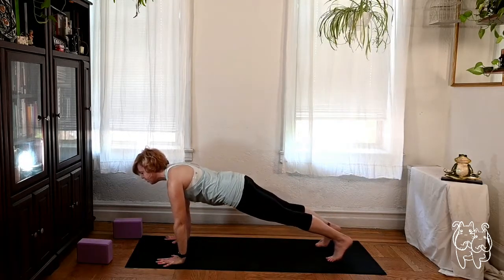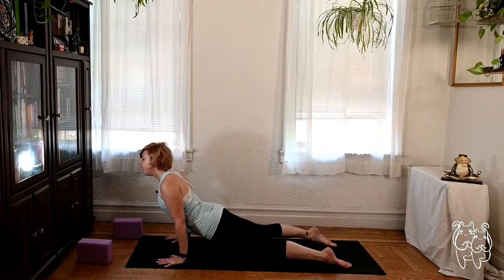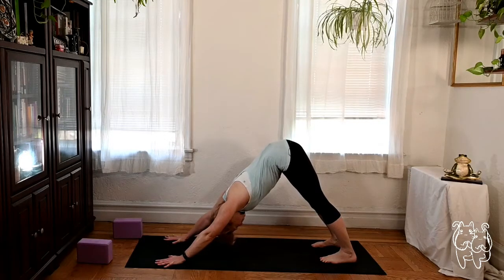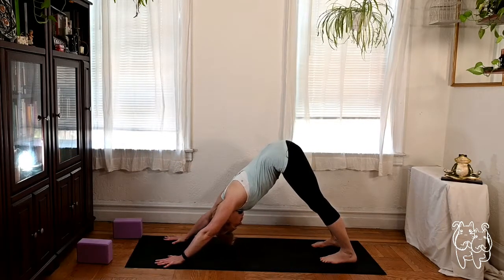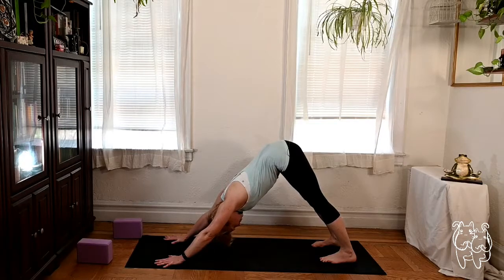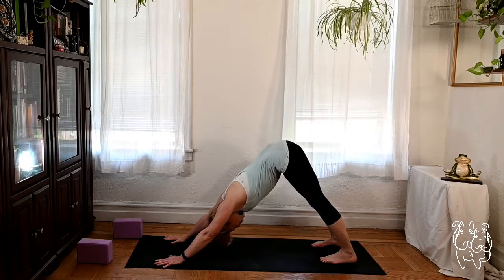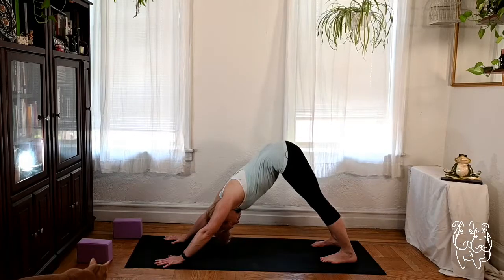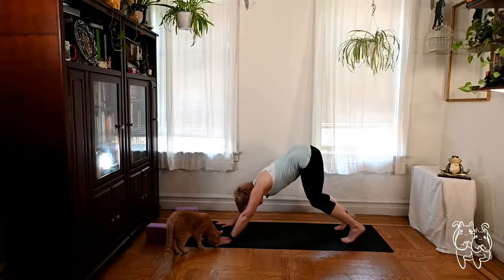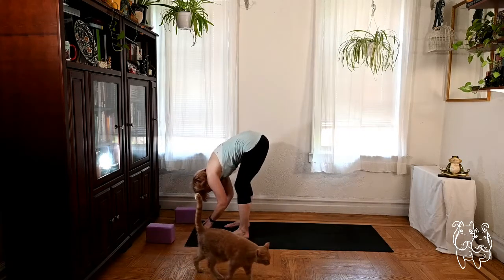Inhale to plank. Chaturanga, lower halfway. Cobra or upward facing. Exhaling back to down dog or child's pose. Deep breaths. Let's take one more full breath. From your down dog, little bend in the knees, look forward, walk or hop the feet up to the front of the mat, folding over the legs with your feet slightly separated.